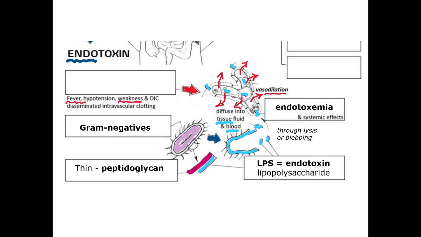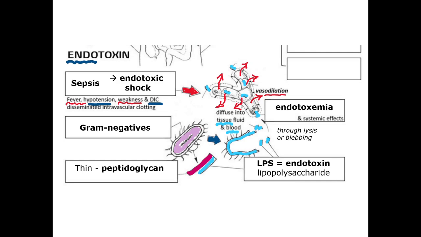The problem is if there's a lot of LPS and we start to get really leaky and we have a lot of inflammation, and so then we can have sepsis, right? You hear sepsis, it's always bad, whether it's brought on by bacteria actively dividing in the blood, but you have high amounts of endotoxin, and usually that means there's gram-negatives in the blood, and they're blebbing and releasing their endotoxin. And if that is the case, what you don't want to see is your patient go from being septic, having sepsis, to endotoxic shock.